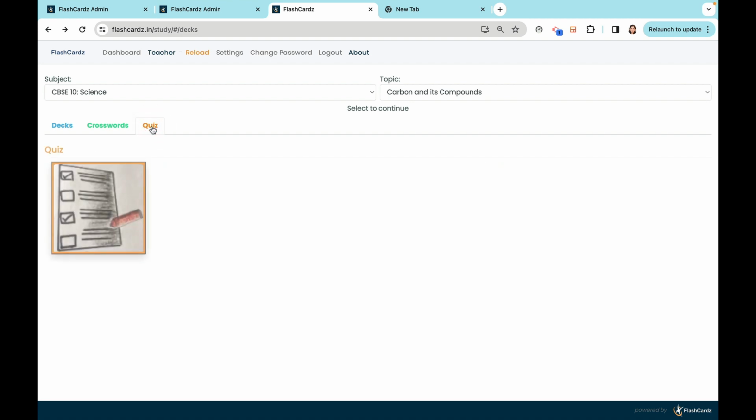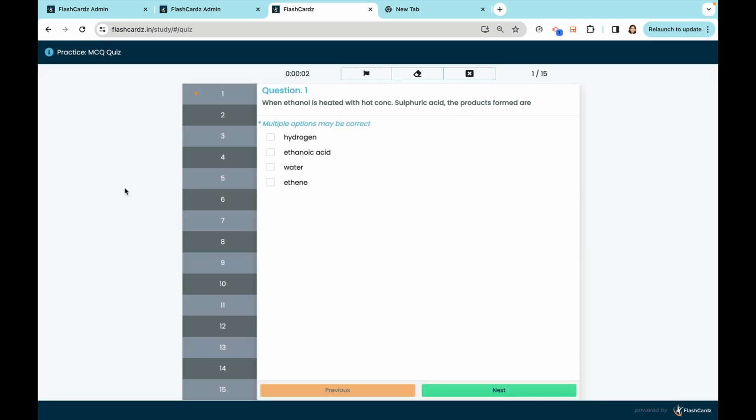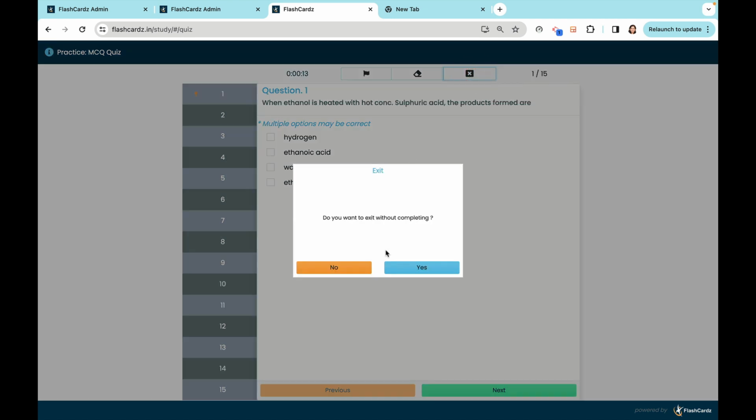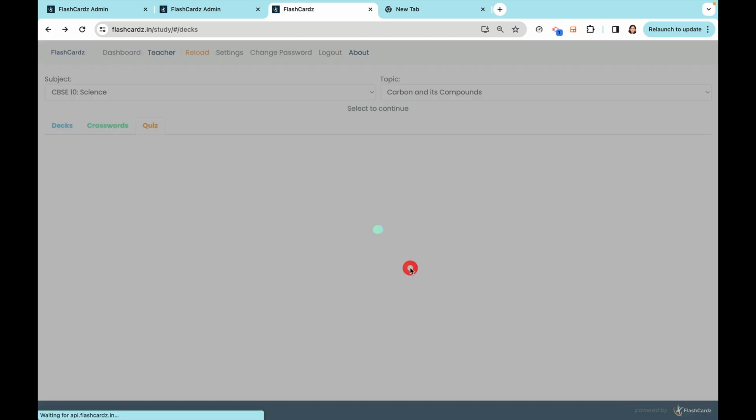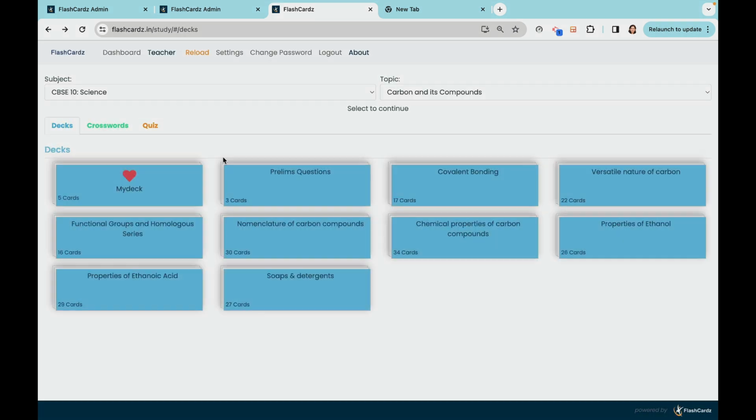You can also run quizzes from here, and this quiz will only be run for the chapter that you are inside. Every time you click, you don't go through the process of selecting time and number of questions. You just get 15 questions. You can solve it over here and get the results. Another nice interactive way to use this in your class. So that's the system that is available to you.